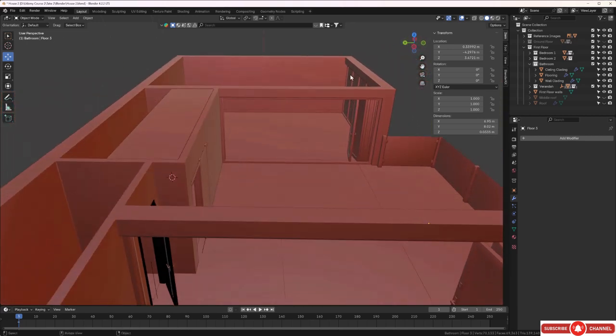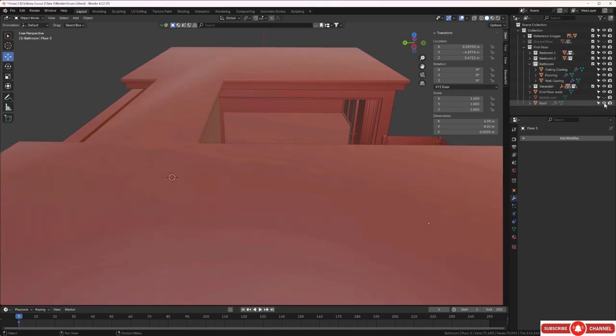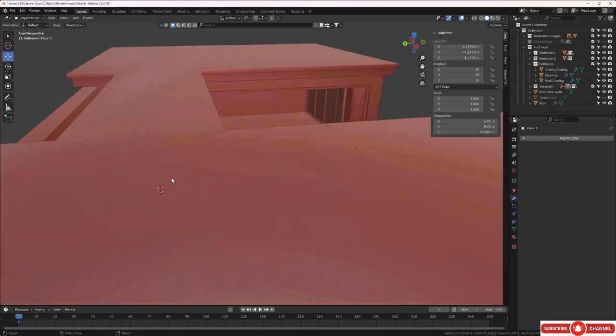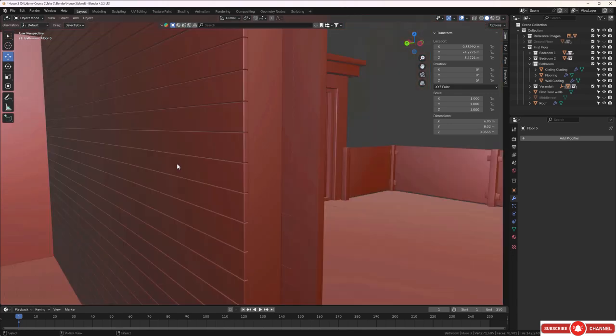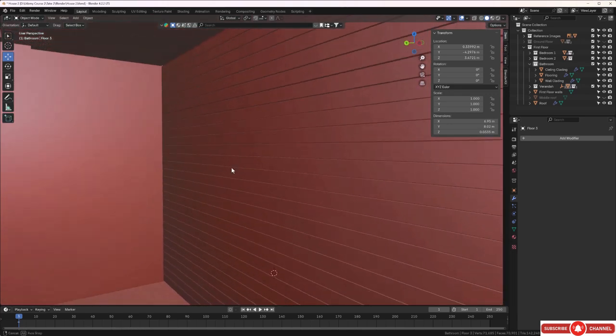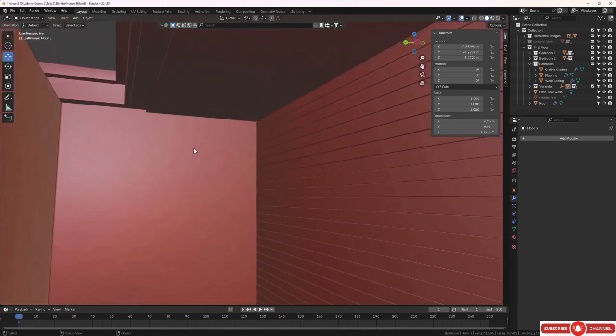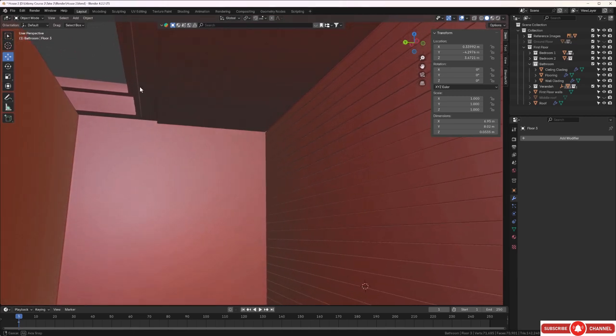When I brought the ceiling back in, which I'll do now, let's have a look. Let's find our ceiling. Here it is. And I go into the bathroom. These boards that we've put here don't line up with the ceiling. Completely my fault, so we need to just add some extra boards to this.